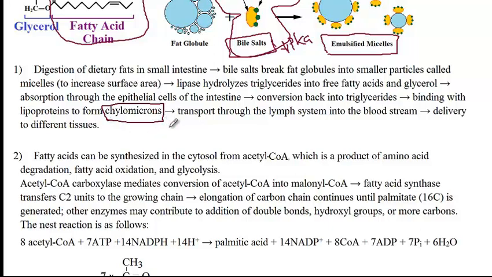And the function of these chylomicrons is to transport the fat to the lymphatic system, and then later on into the bloodstream, and from the bloodstream the fat can be delivered to different tissues. We are going to cover different lipoproteins and their function in distribution to different body parts, like LDL, VLDL, HDL, and so on. But here what I would like you to know is that chylomicrons are the lipoproteins in the small intestine that help transport the triglycerides through the lymphatic system and the bloodstream. Alright, so that's one way of obtaining the fatty acids from the diet.